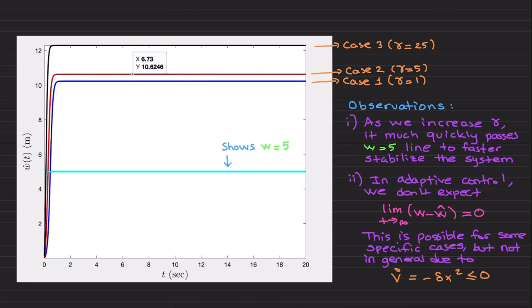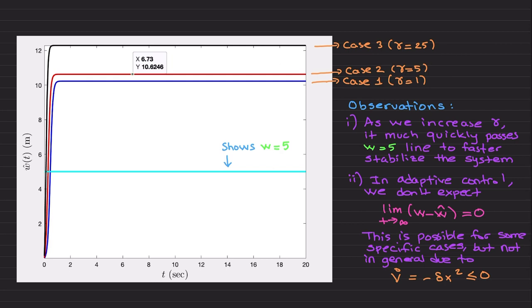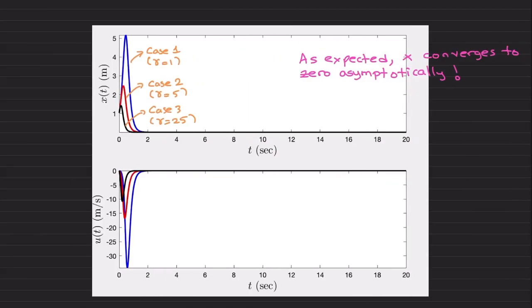Is this a big deal or not? We are not doing estimation here. If you are doing estimation, you have an unknown system and you'd like to estimate the parameters of the system accurately—this is a whole different world. But if your objective is to drive x to zero in the presence of uncertainties, you don't need at all that w hat to converge to w. X is going to zero, yes, and we showed this for any gamma value without assuming an upper bound on w bar.